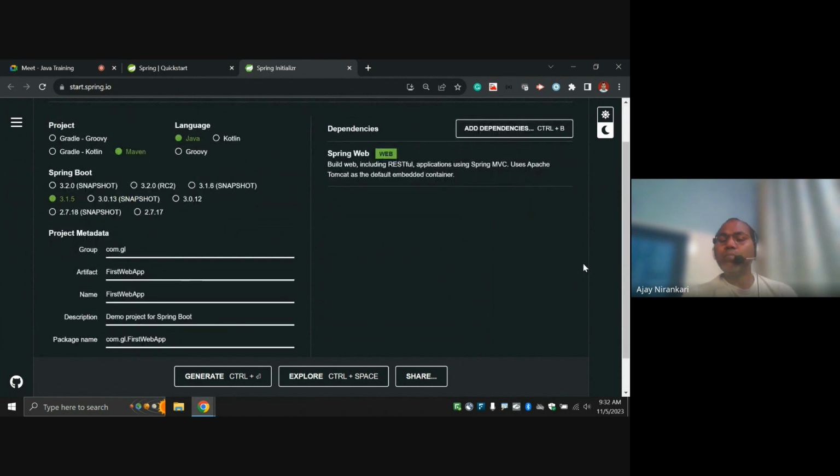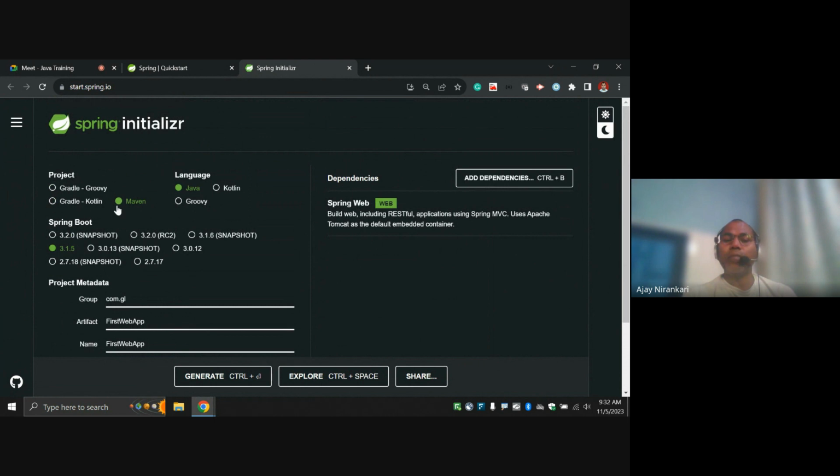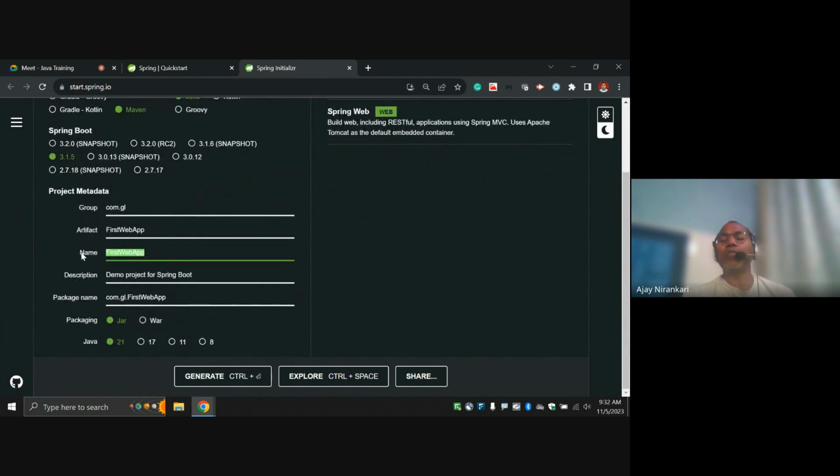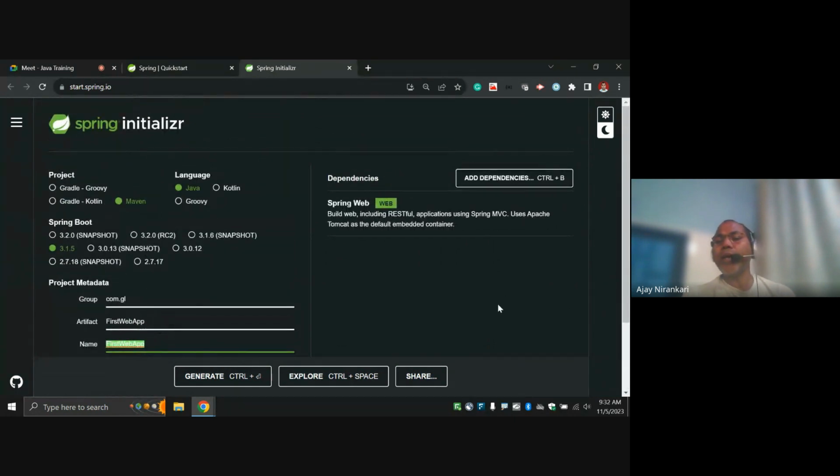So basic things, you have to select your project, Maven, Java language, and just give your application name which you want, and the language Java version. You see the left side and right side, you just add the dependency which dependency you want. As of now we are going to add one dependency, Spring Web, means I want to build the RESTful API, right? This is good. Till now done.